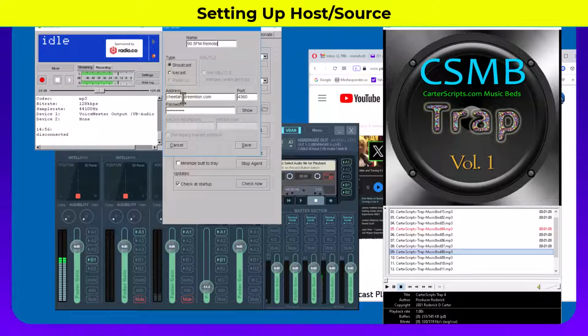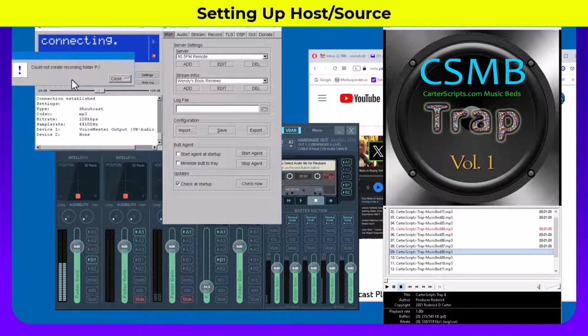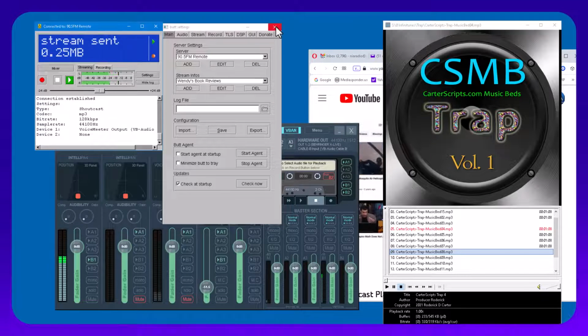They're going to give you an address, host, or whatever, a port number, and a password. And when you hit the play button, you're going to see it's going to say it's connecting. As long as that's happening, you are connected. And as long as you see audio going on, you are connected. You are good to go. You're ready to go. And that's all you have to do. Now, the radio station.